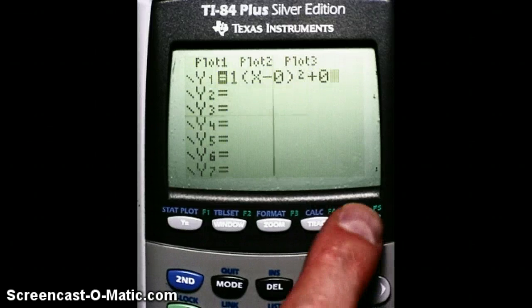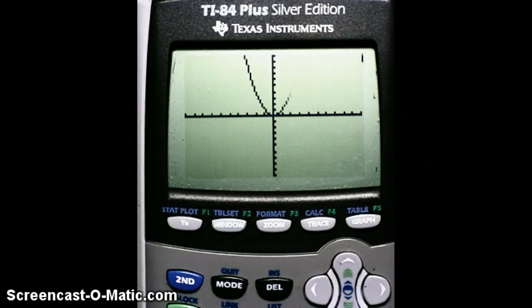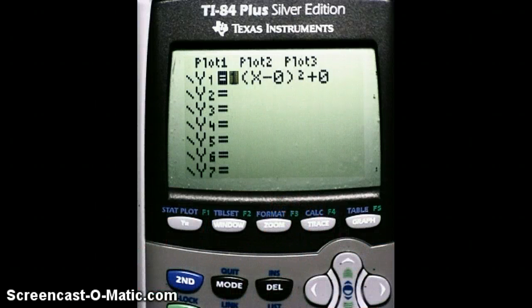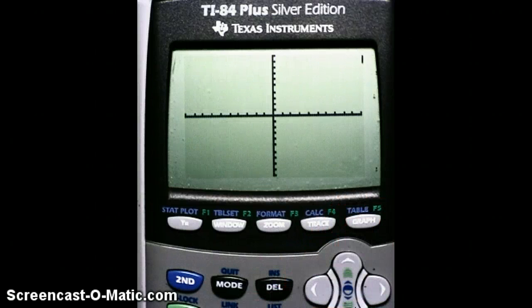Okay. Now this is our general graph. It's kind of easy here to be able to change the values. For example, I could put a 2 here, and I could change this to a 3. And it's pretty easy to see that that would be moved to the right 2 and up 3. So keep that in mind.